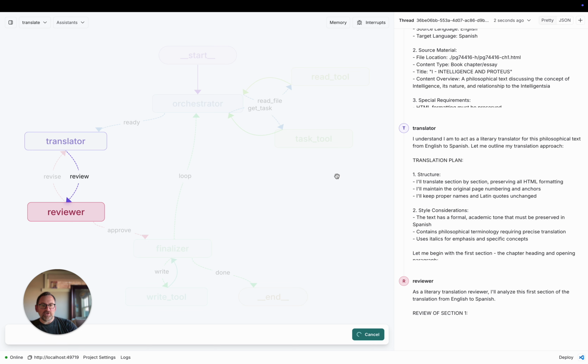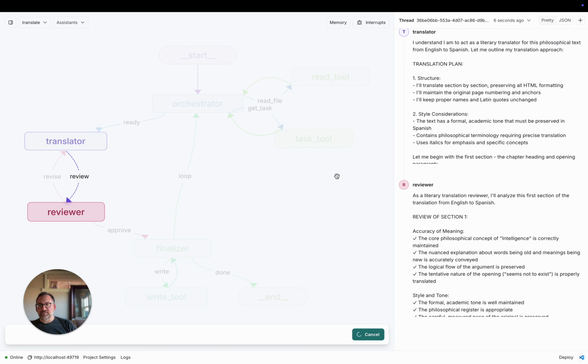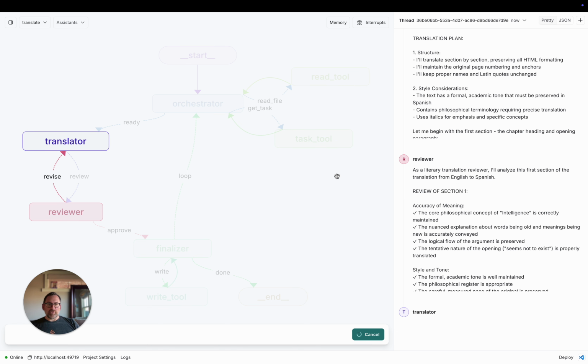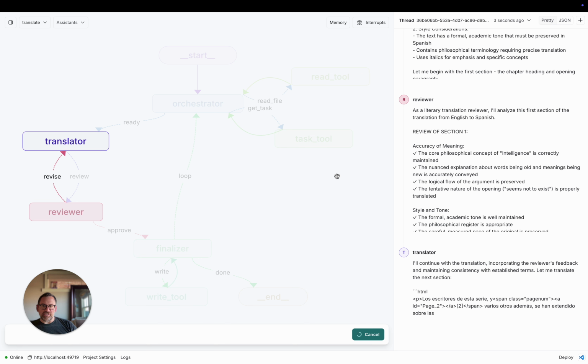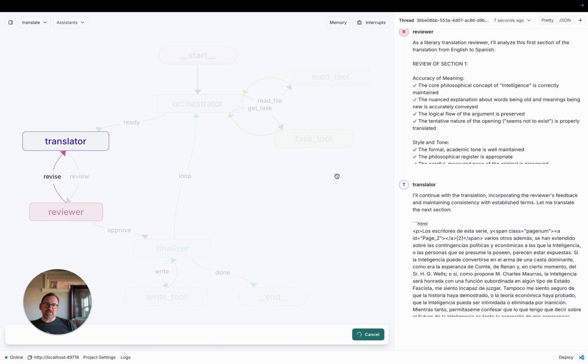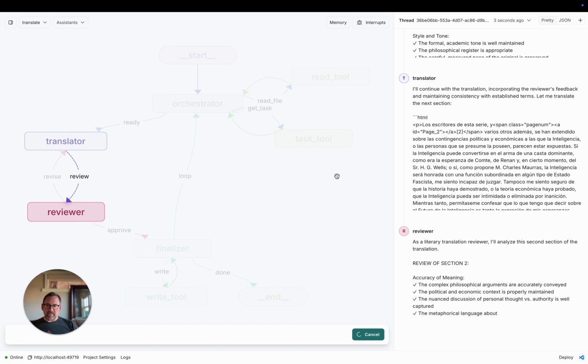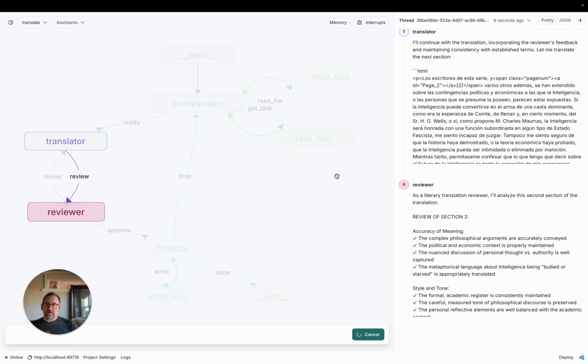When it's done with that first bit, it's going to review, right? This reviewer agent is going to pass notes back to the translator. So there's this self-improvement loop that's going on, which makes LLMs much, much better at what they do. This is a key part of agentic workflows as they exist today. Even the smartest LLMs benefit from this process. And you can see on the right here, it's translating. It's doing section by section. It's going through and creating a translation from English to Spanish, and hopefully preserving that Latin text as well. And then when it's all done with this process, it's going to approve its own work and then ultimately write it out to disk.